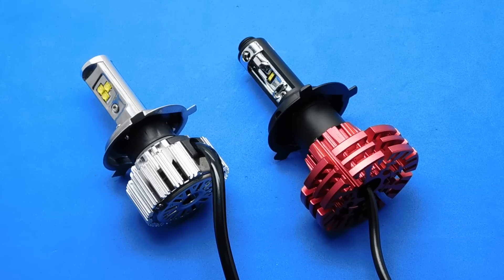Hi guys and welcome to a new video. This is what to look for with LED headlight bulbs. Please do your own research to make sure you are happy before you purchase. I needed the H4 type, which is the dip and main beam. Check in your Haynes manual which your car takes, or search online as there are lots of different styles.